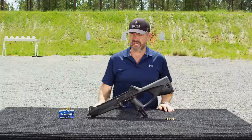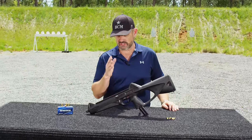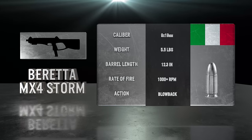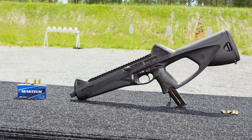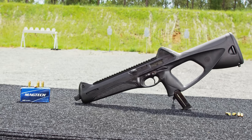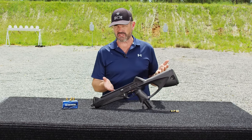Hey, Larry Vickers, Vickers Tactical Channel here. I've got a fairly rare submachine gun for you. This is the Beretta MX4 submachine gun. Most people, when they see these weapons, immediately think of the Beretta CX4 carbine, which is essentially the semi-automatic carbine format of this particular weapon.